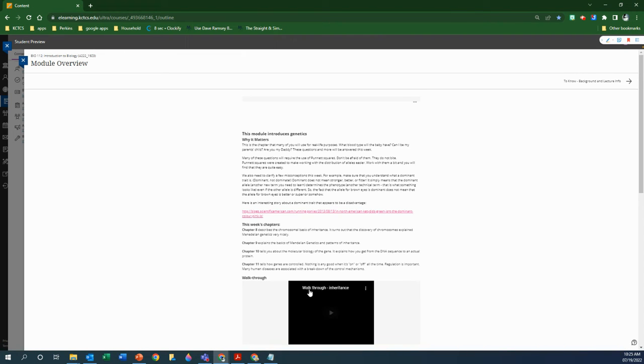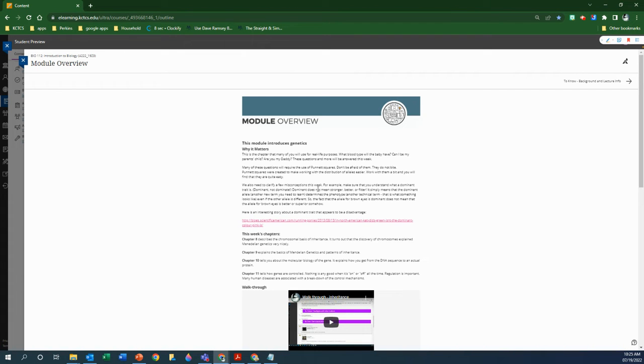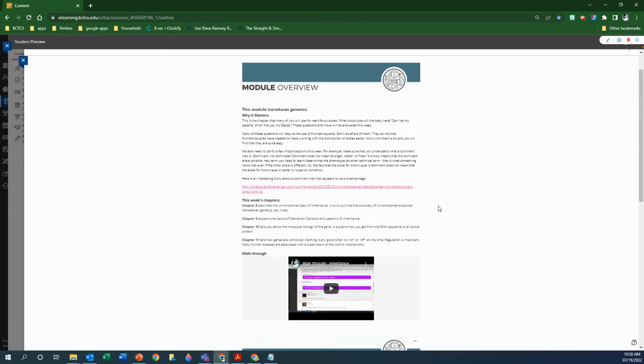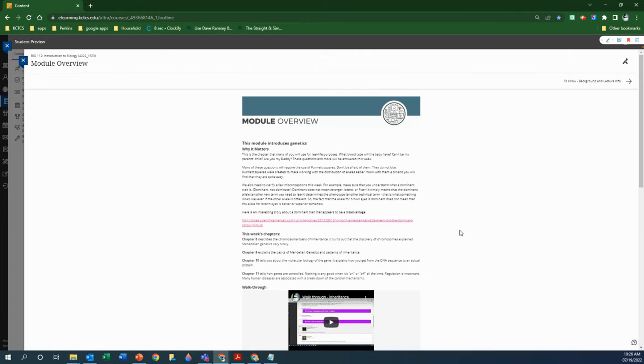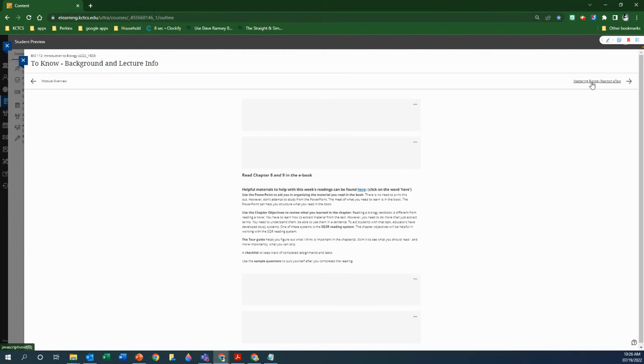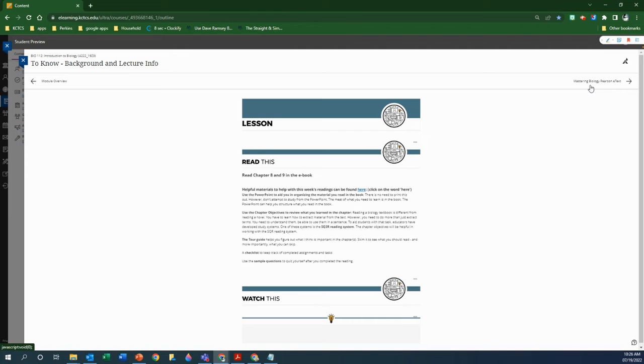In the module overview, you'll see we're going to talk about genetics this time. And genetics is a lot of fun. So we're going to talk about Mendelian genetics. We're going to talk about Punnett squares. But what you're going to learn is you're going to be able to then figure out blood types. And so it's like real life stuff we're going to do this time, which I guess we've always done all along. But either way, I love genetics.